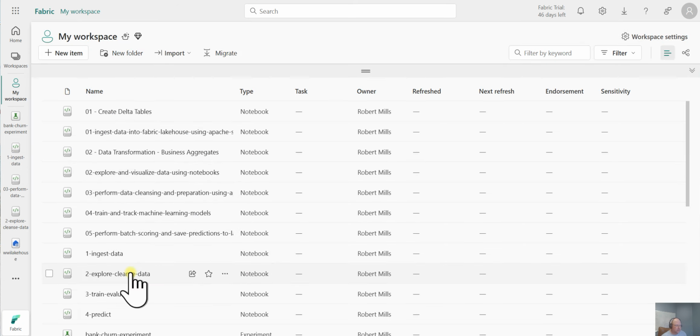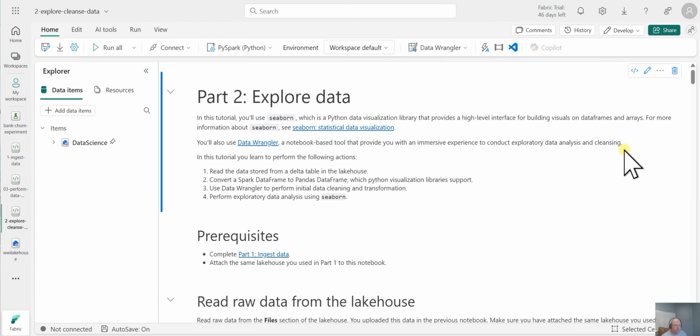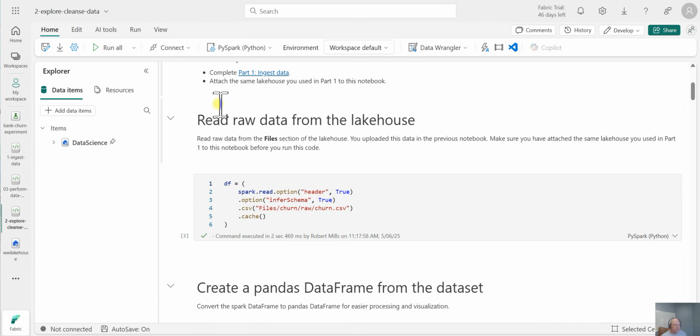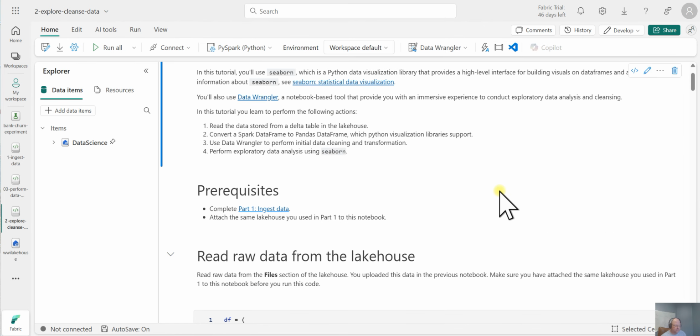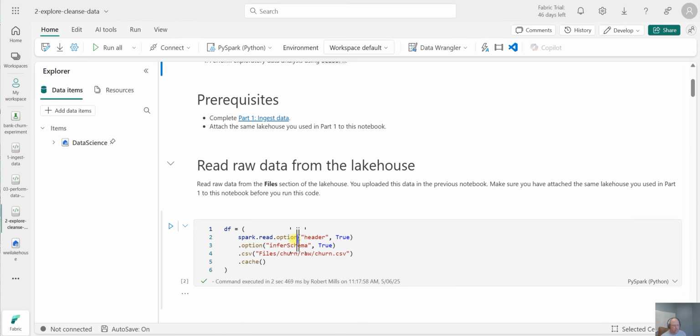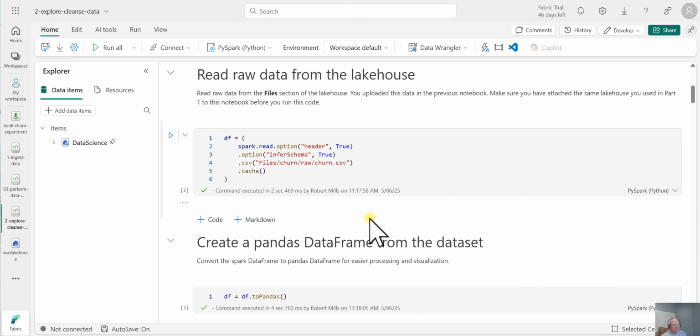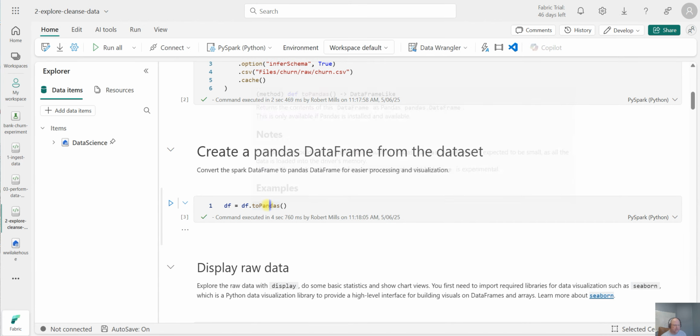So let's take a look at the next one, where we're going to explore that data. You complete part one where you ingest the data. No rocket science there. We did it, it's all good. And then you create a data frame. A data frame is an in-memory data structure that has tons and tons of functionality available to it. In the open source world, they have pandas.